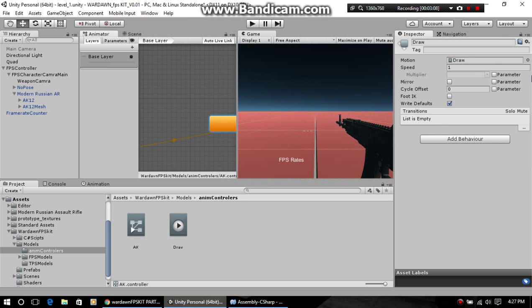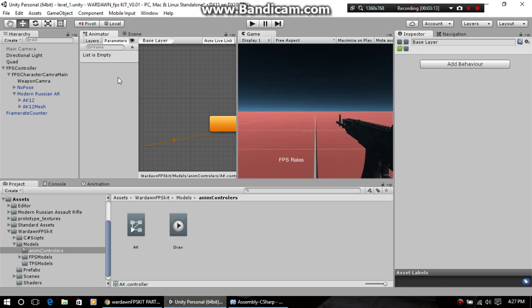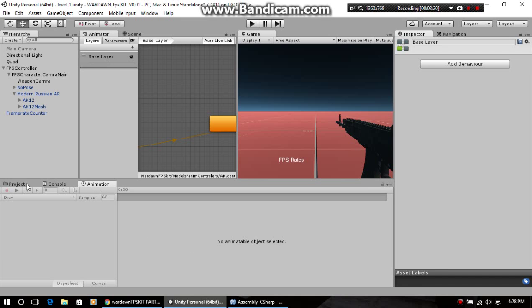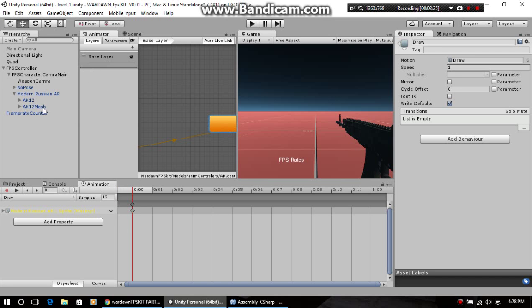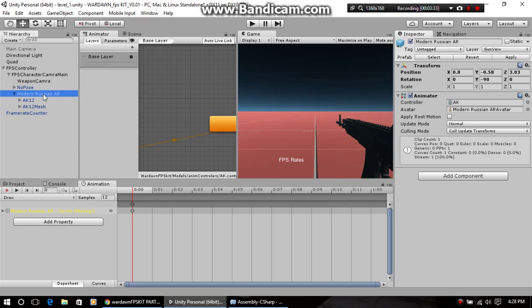Now, this is your basic draw, and you got your parameters for speed, but we have nothing to really activate it yet, which we do need. But that's going to go into the scripting. Now, for this animation to work, okay, why does it say sprite? Okay. We have this draw animation. Let's just make sure this is just a normal property.